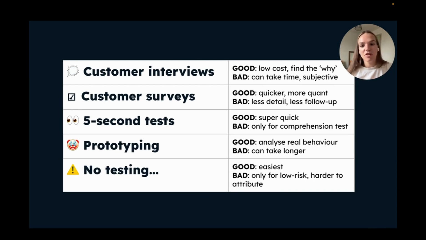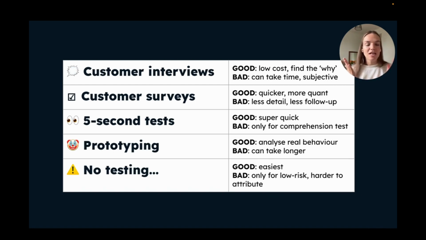So, pros and cons of each of these. The best is when you use mixed methods. You might A/B test something, not be sure about the results, and then do some customer interviews or some prototyping. You might have a big thing that you need to change, and you can cut it up into smaller pieces and test different bits at the same time. You might have a specific assumption around comprehension, in which case you can do 5-second tests and then customer interviews later. So you can really mix and match all these things, and I would use all of them.